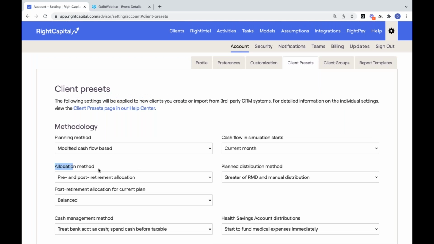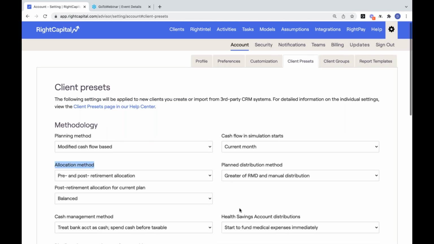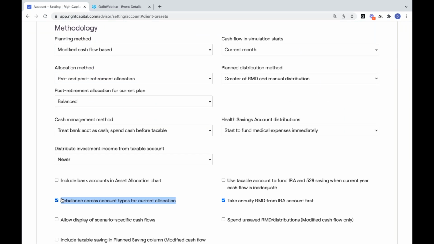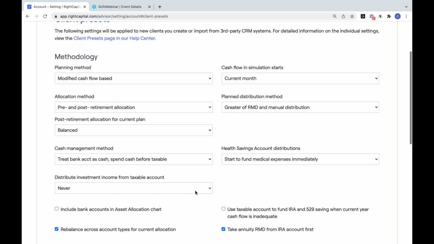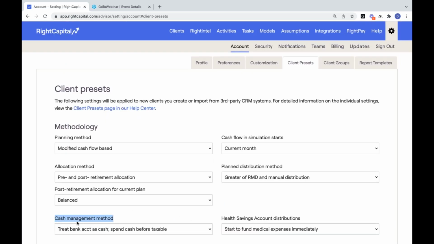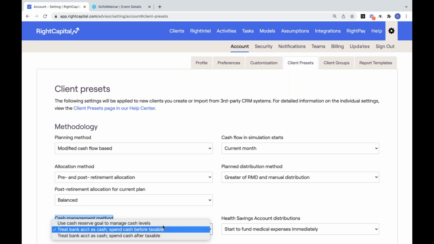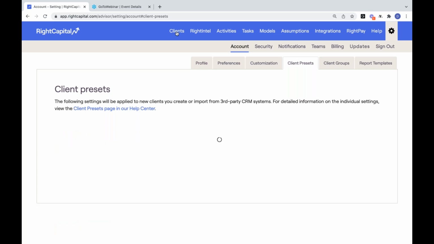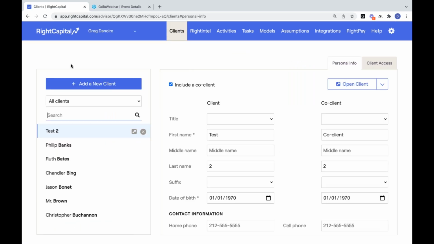So again, this is an area where if you want to, let's say, have a default asset allocation method, you can, or you can, for example, choose to rebalance across account types and average all the investments, as just your default. Or you can adjust how we treat cash, right? Is it automatically treat bank accounts as cash, or do we want to create a cash reserve goal? So again, global settings here will apply to all new financial plans that you create.